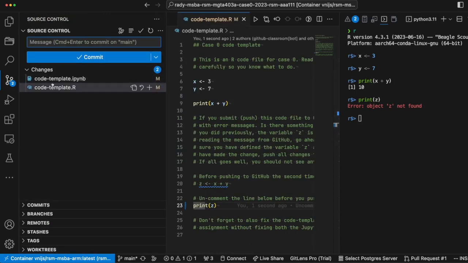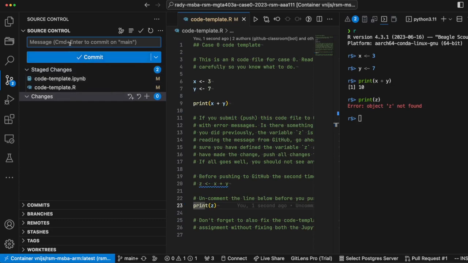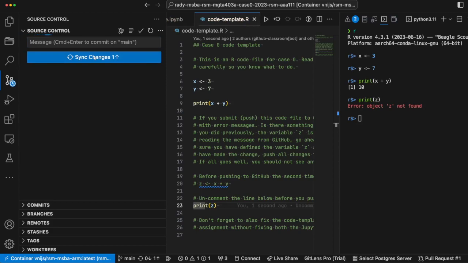So now I've got two changes, and I want to push both of those back to GitHub. I can either click on both of these to stage the changes. Staging just means make them ready to commit and then to push. Or I can just click here at the top. All the changes are fine to commit. Now they're both staged, and I'll say broke it, because I deliberately broke both of these files here. Go ahead and hit commit. Then it asks, do you want to sync those changes back up to GitHub? And yes, I do.